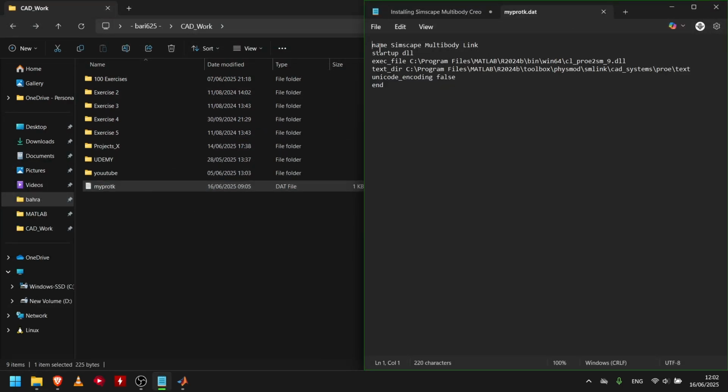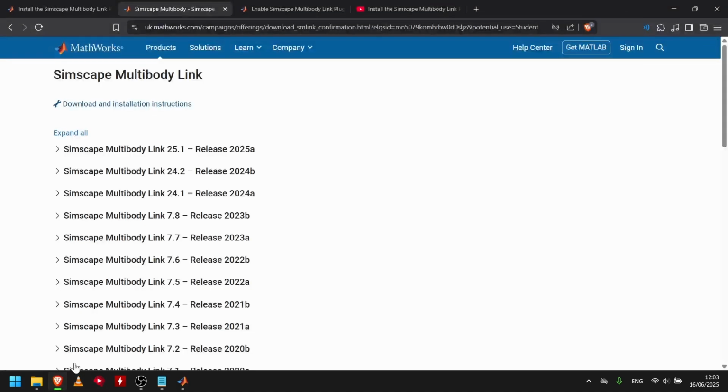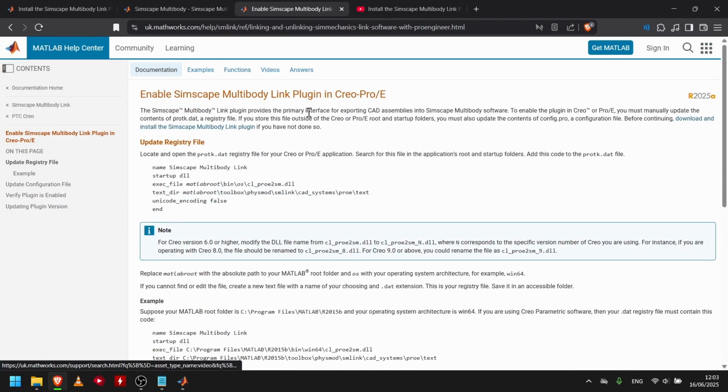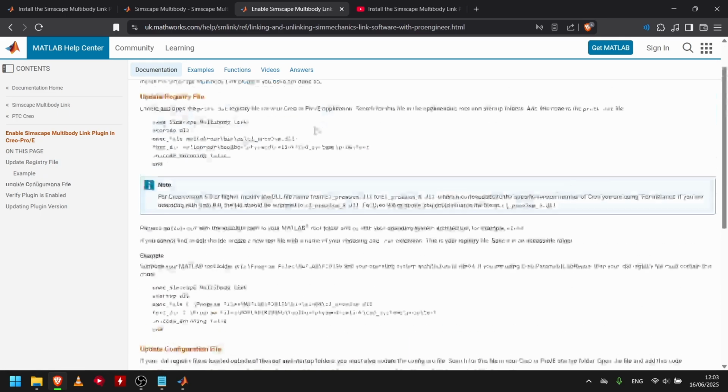You need to make sure you have your MATLAB root folder here with the correct name and everything, and it has to link towards this file here. There's a difference in the name of this file depending on which version you are, but I'm on version 11, so if I show you over here, it'll be over here.